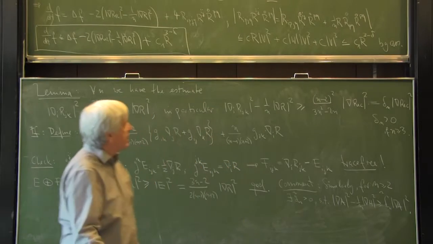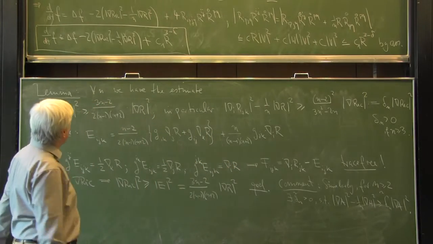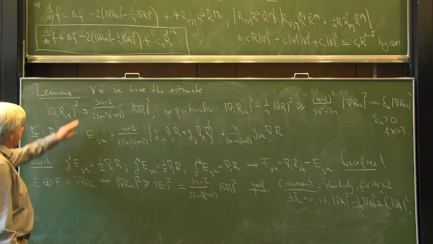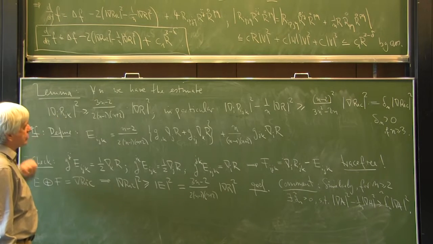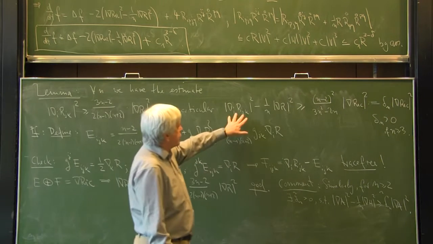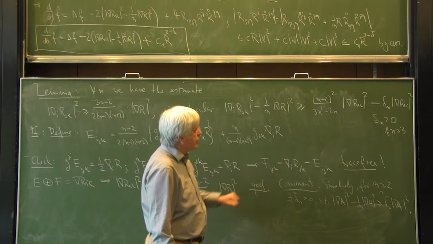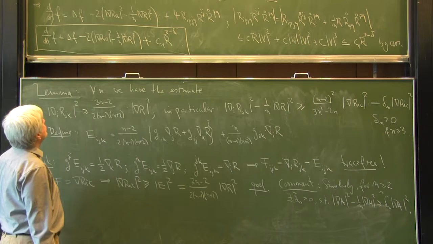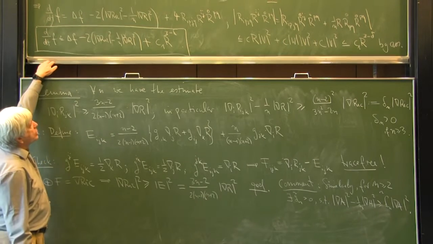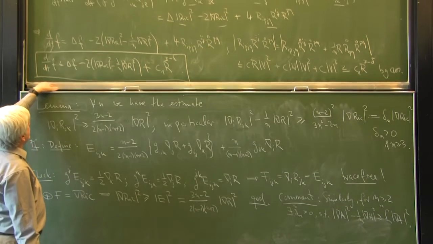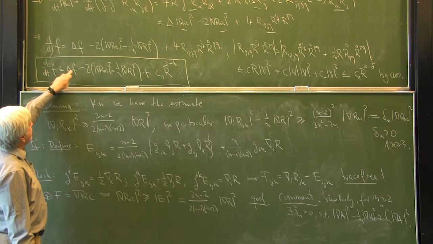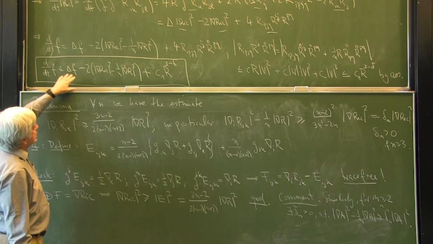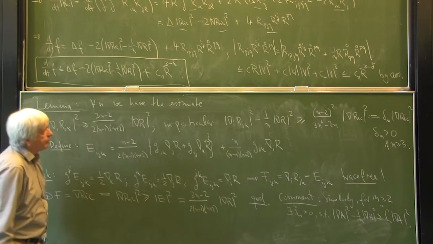Welcome back. So we were in the middle of the proof of the gradient estimate for the scalar curvature, and we had just derived the lemma that says that I can get something extra out of the gradient of the Ricci tensor compared to the gradient of the scalar curvature. There's this extra term on the right hand side, and this I want to use in this equation, which is also still on the board, for the gradient of the Ricci tensor in order to kill a bad term.